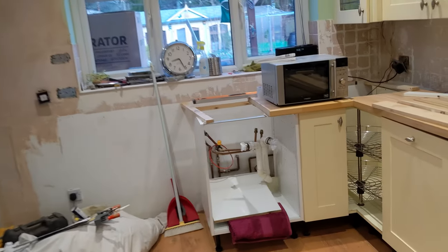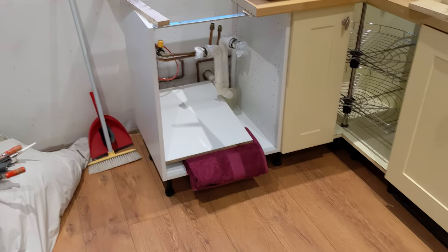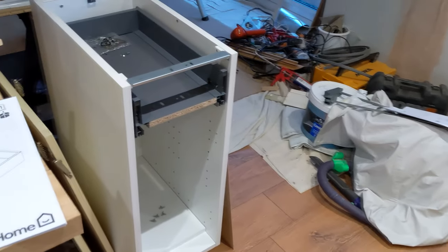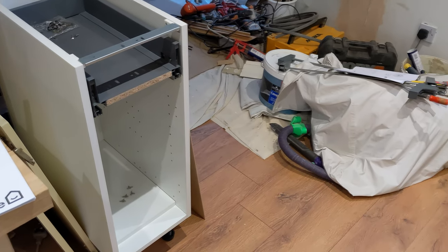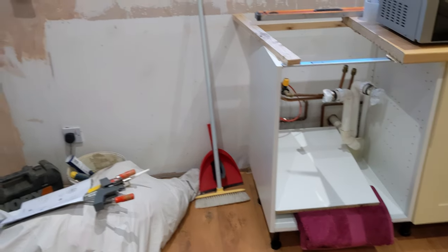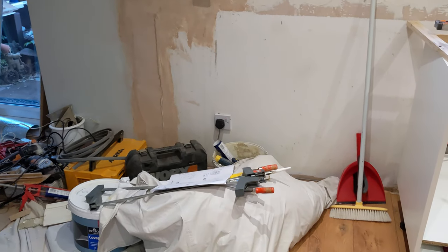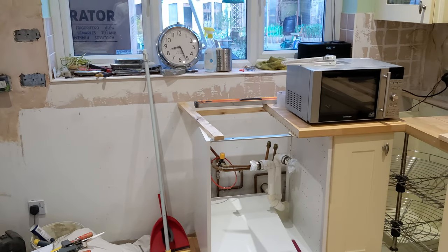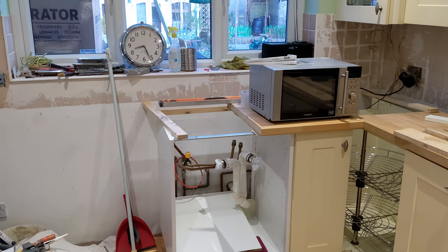We bought a new cabinet for under the sink because the other one literally just fell apart. And we've got a new little one there which is going next to that cabinet. The washing machine's going next to that cabinet, and then this new little one will be going next to the washing machine. So we've still got quite a bit to do, but we're getting there slowly but surely.